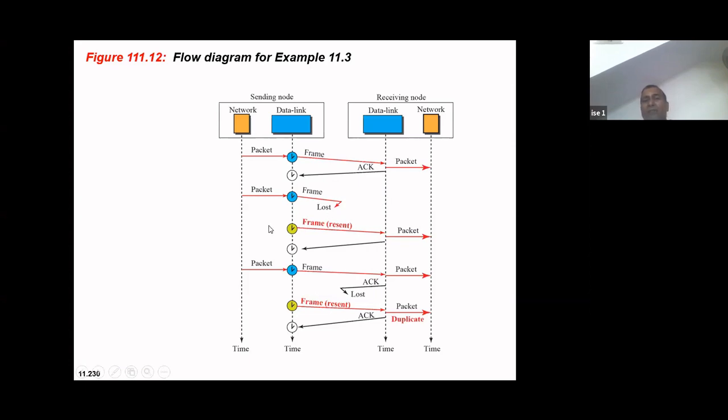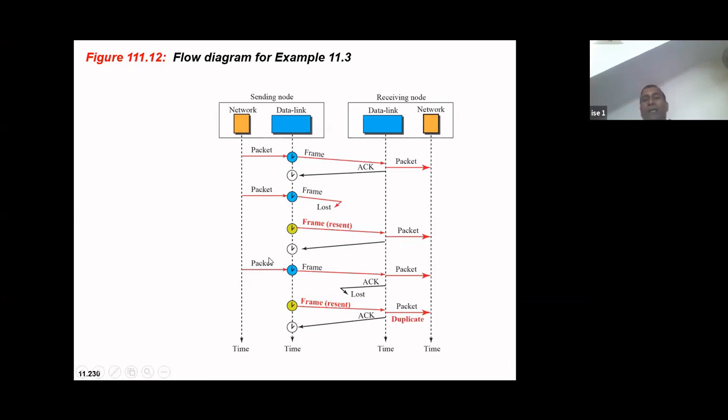No message comes. But here the timer times out. So within the specific time, the acknowledgement was expected to come, but it did not come. So a copy of this frame was maintained by the sender. It is resent again. The moment it is resent, it was found to be error free. So from the frame, the packet was recovered, sent to the network layer of the receiving node, and acknowledgement was sent.